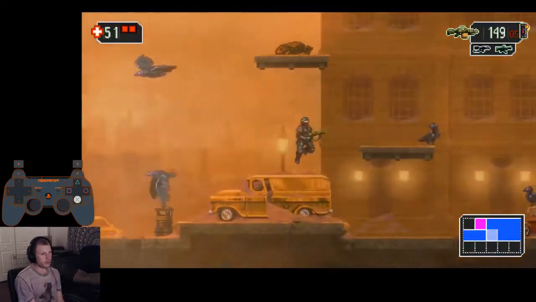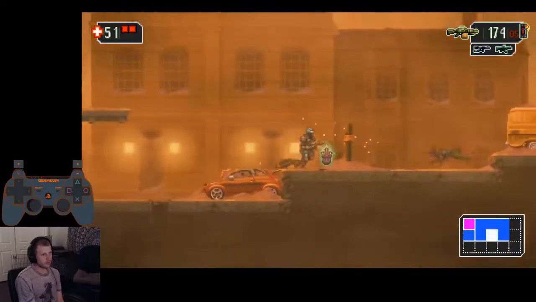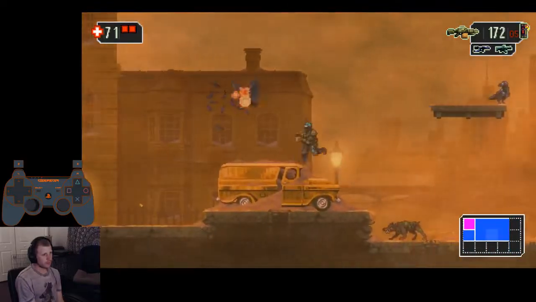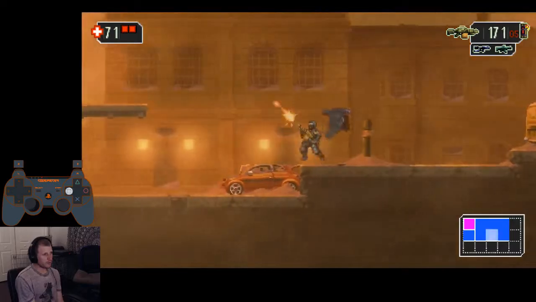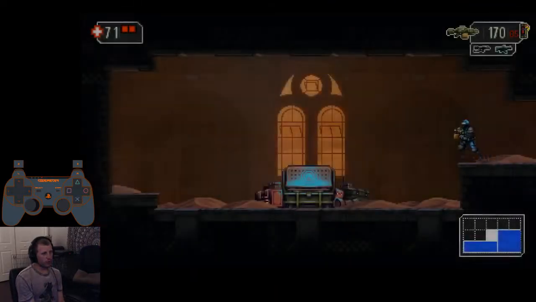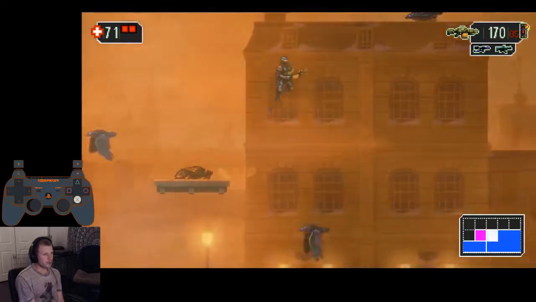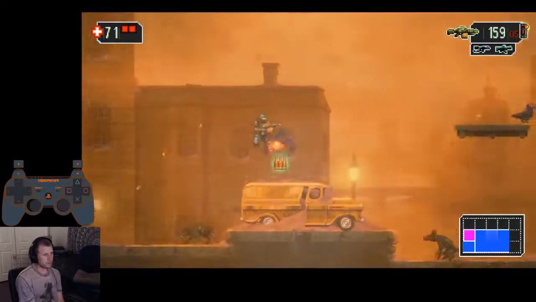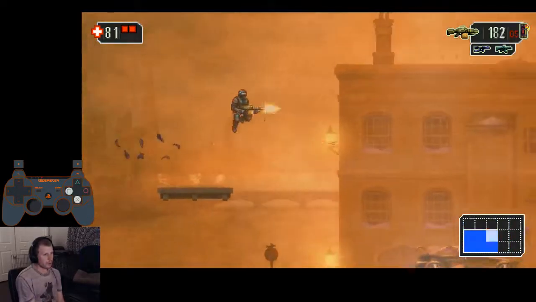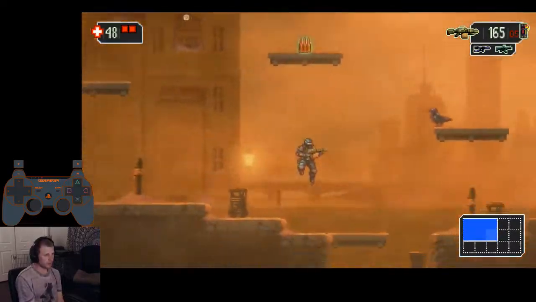Get to the very edge of this, jump there. Oh man. Alright, so we grab the weapon belt, turn around right here. There it is. You want to do a couple diagonal shooting too. I messed that up, so.